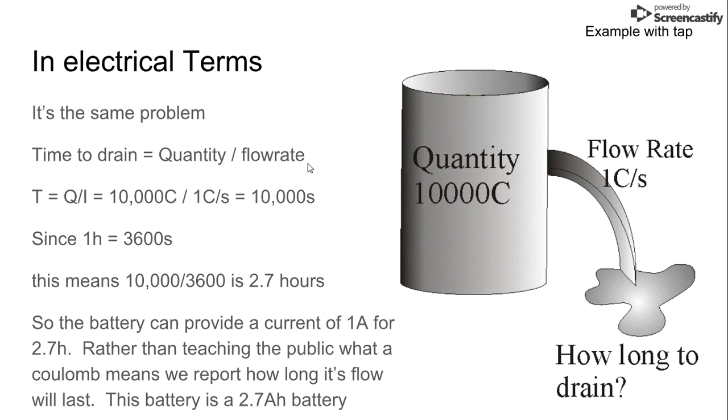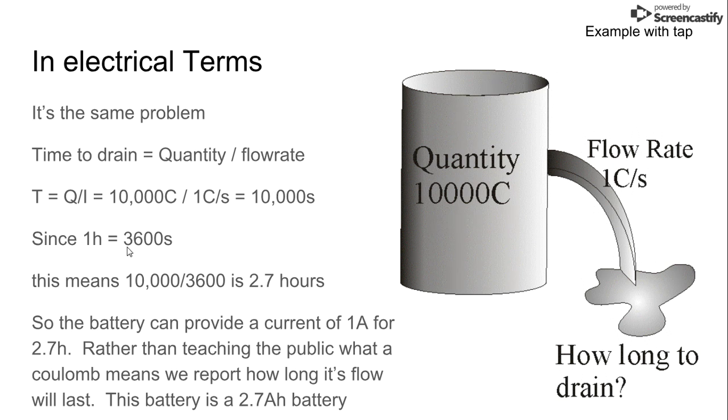Let's look at it in electric units. 10,000 coulombs again, and let's set a flow rate of 1 coulomb a second. How long is this going to take to drain? Well, I think you understand the time for something to drain must be the quantity over the flow rate. I mean, again, turn it to money. I have $10,000 and I'm spending $1 a second. How long do I have my money for? 10,000 seconds. Okay? So I get 10,000 seconds before this tank of electrons drains.